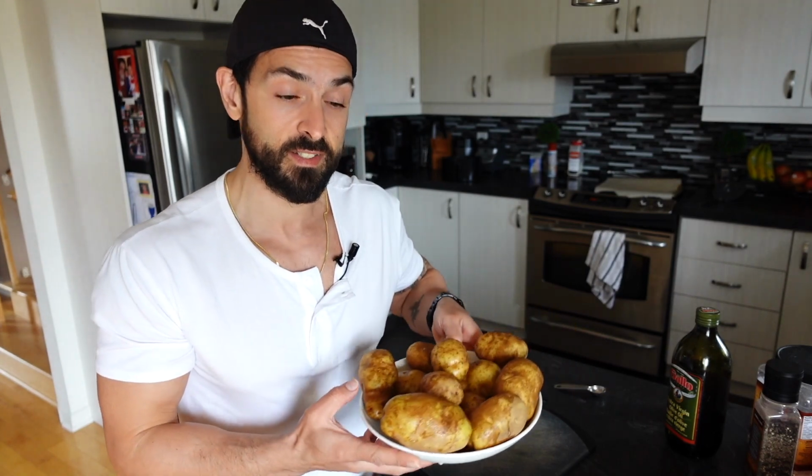Okay, so the reason why we're using potatoes is because potatoes are ranked highest on the satiety index. So if you're not eating potatoes on your diet, you might find that you're feeling more hungry throughout the day, that meals are not as satisfying. And just by adding 1 or 2 potatoes or a couple hundred grams of potatoes in your first or second meal, or both, you will definitely find that the meals are more satisfying, more satiating, and it's going to be that much easier to stick to your diet. So here we have, in total, 1,600 grams of potatoes, and that's going to be just right for about 4 days of cooking.